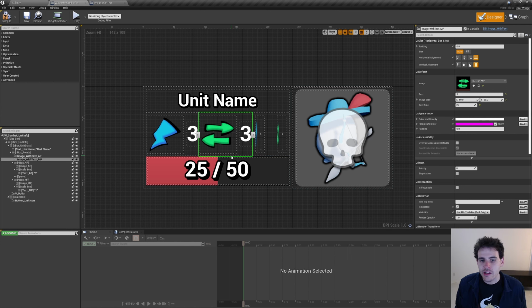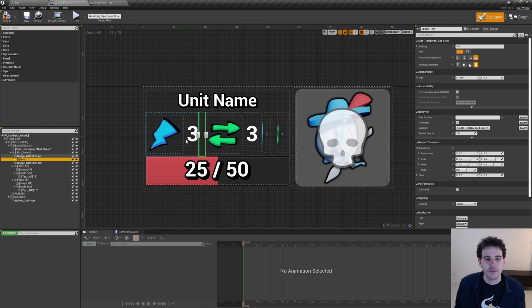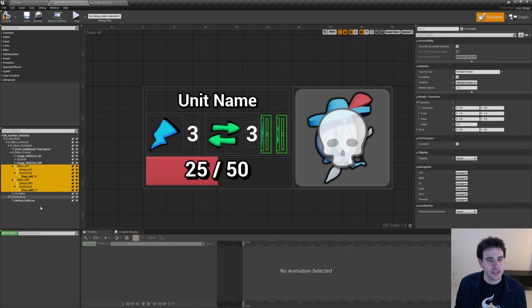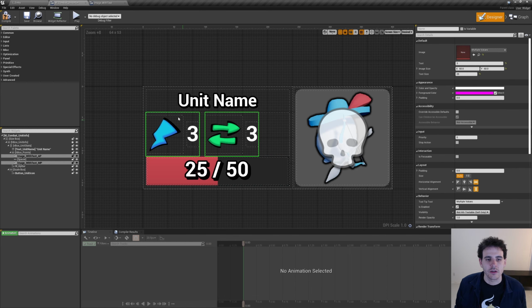So, okay, it looks a little bit better, but now the other ones are a little bit squashed on the right, but that's not a problem because we're going to delete them. But before doing that, I'm just going to keep the spacer that is in between them. So I'm just going to move it in between my two new components. So there's a little bit of space in between them. And then for those components that are still on the right, we're just going to delete them. So I'm going to select all of them right here on the left and just press delete. Here we go. Now there's a gap, so I'm just going to select both of my components right here and make them fill so they are using the whole space.